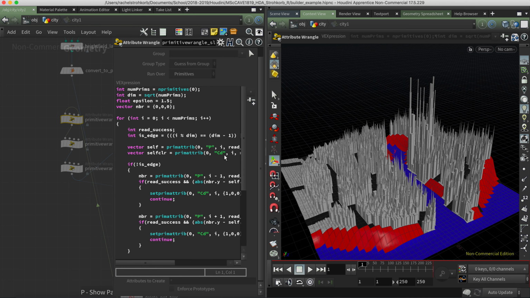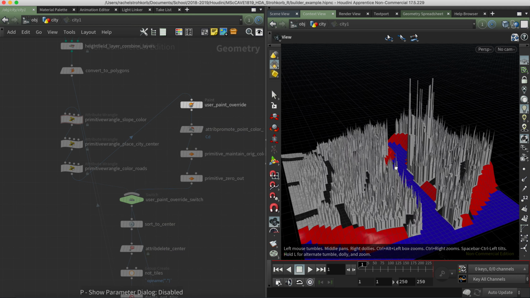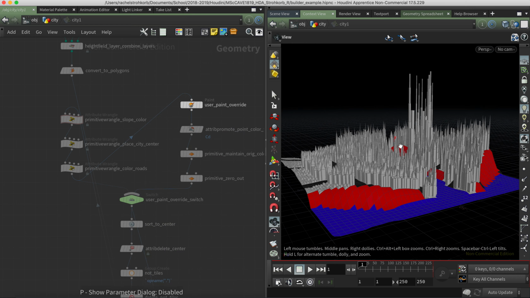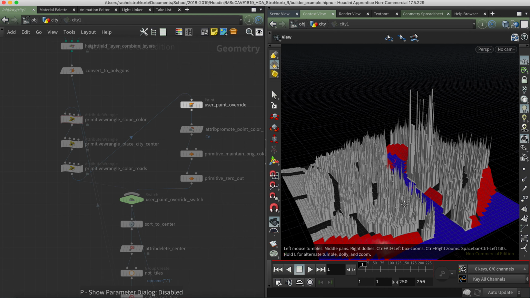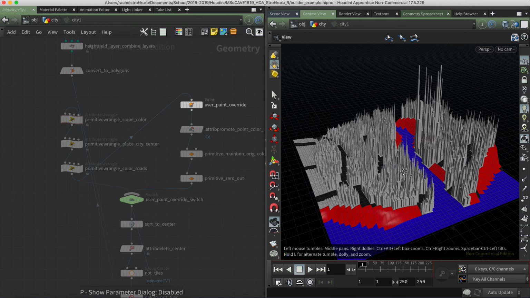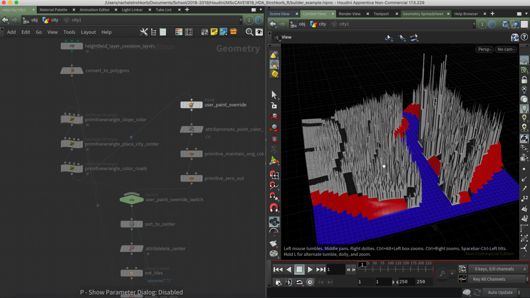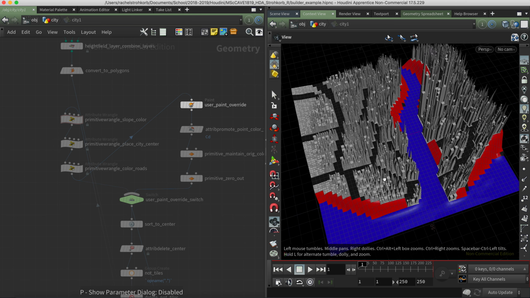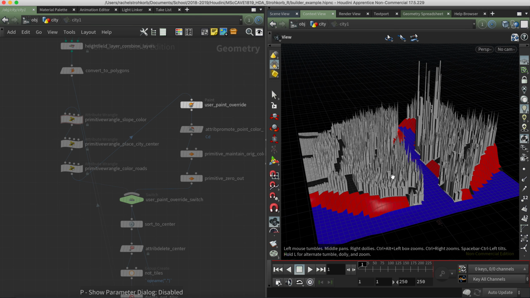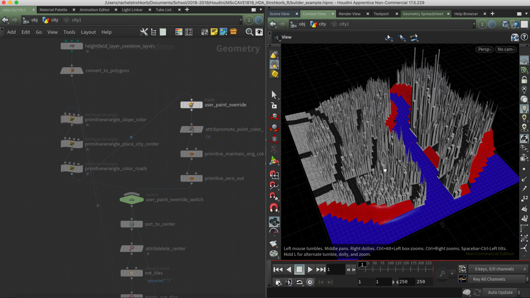Yeah, so that's pretty much this project. I think it was a really good learning experience. If I were to do it again, I would have to rebuild everything from the ground up because of the way that I based everything off of primitive colors. It was definitely a very good learning experience, but I don't think it's the best solution for this problem. But yeah, I had a really good time with this, and I hope you enjoyed looking at it.